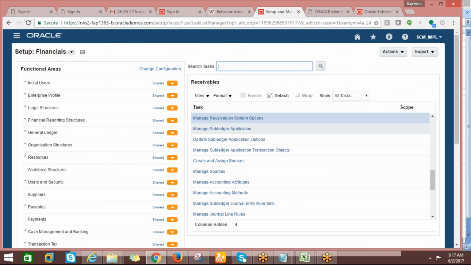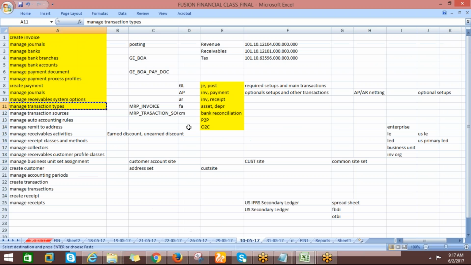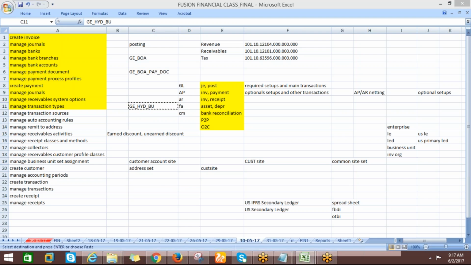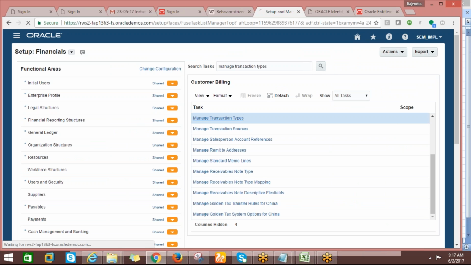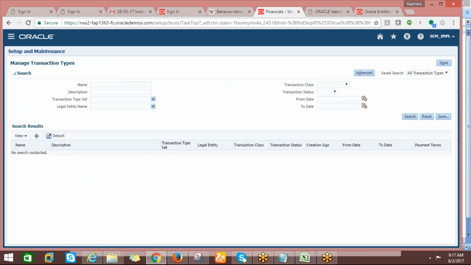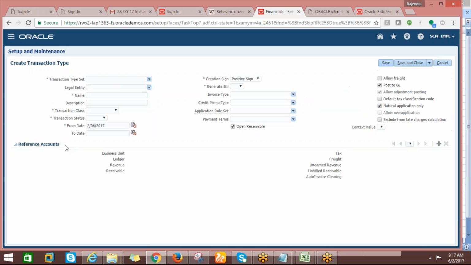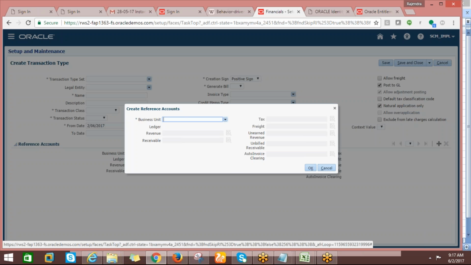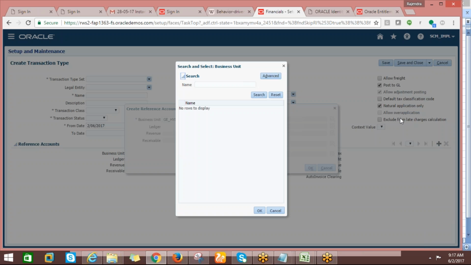I am not getting G underscore Hyderabad underscore BU. G underscore HYD underscore BU. Right, that is the thing. So when I click on create, let me search it.